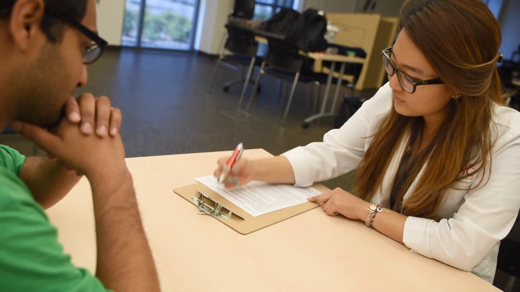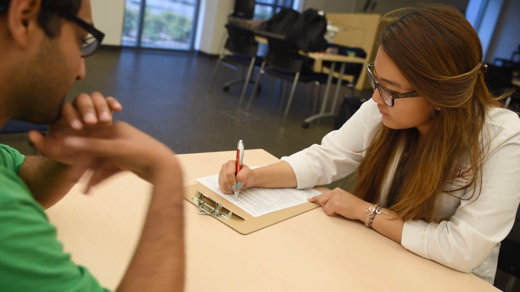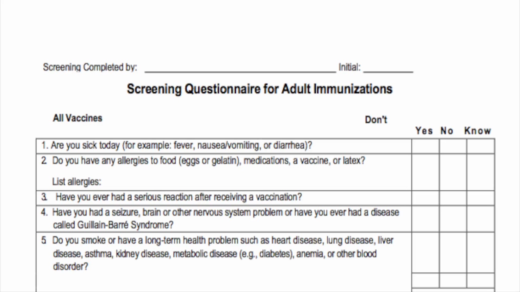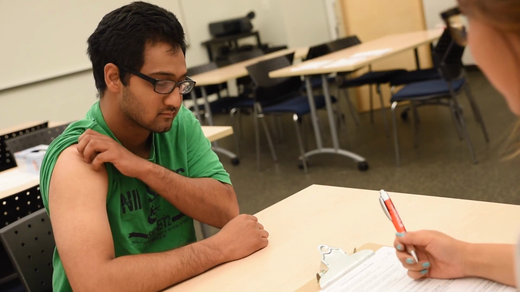After you gather all this information, you will screen the patient by completing the backside of the form. Before screening the patient, write your name and initials at the top of the screening form. Go over what each question means and why we ask each one. If the patient is eligible for the vaccine after the screening questions have been completed, have the patient wait until an immunizer is ready to administer the vaccine.